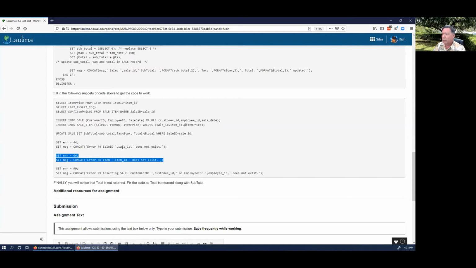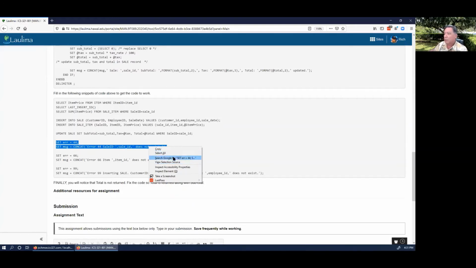Let's see. We haven't used this one yet, have we? It's if we're inserting something into sale item and it doesn't work, that must mean that the sale ID was bad.